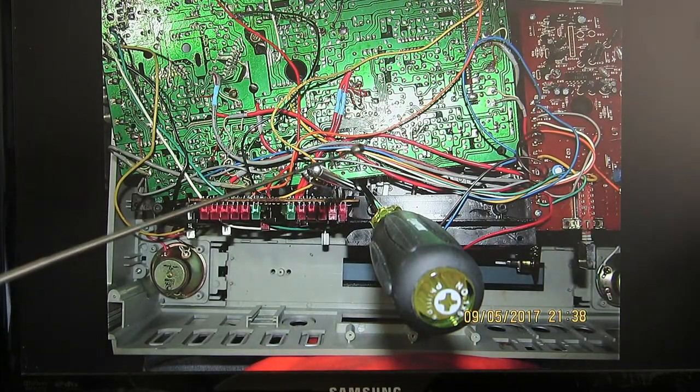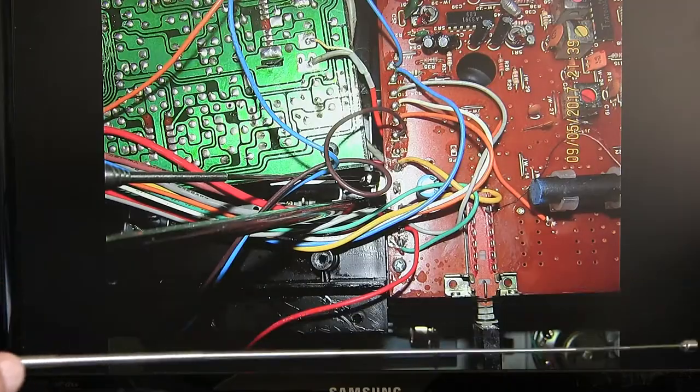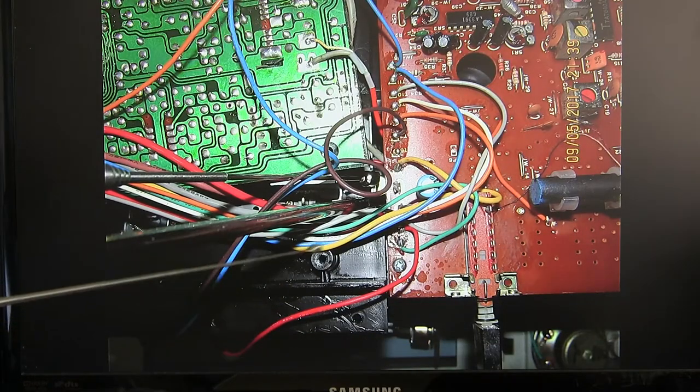the thing. And then these are the two screws that you have to remove after you remove the main circuit board with the amplifier on it. You have to remove this screw, and then there's a screw over here. There is the other screw there. It's underneath the board. Difficult to get to.